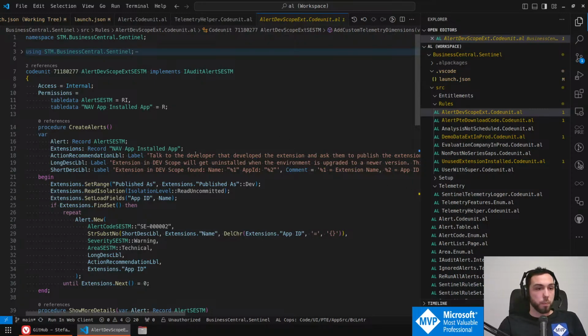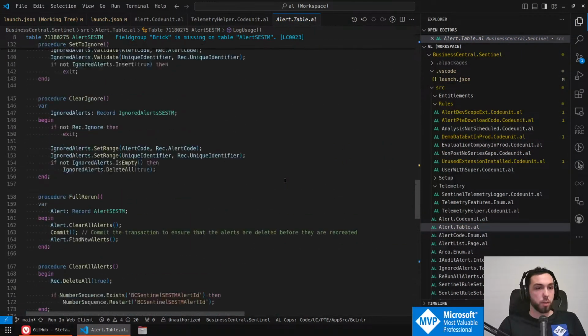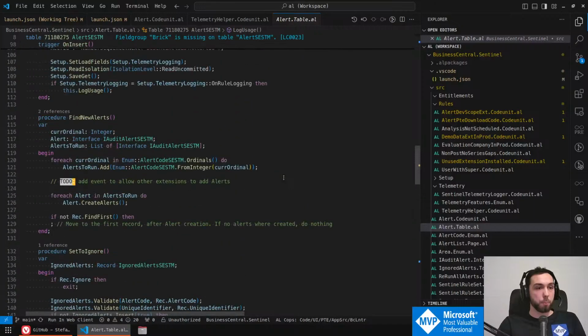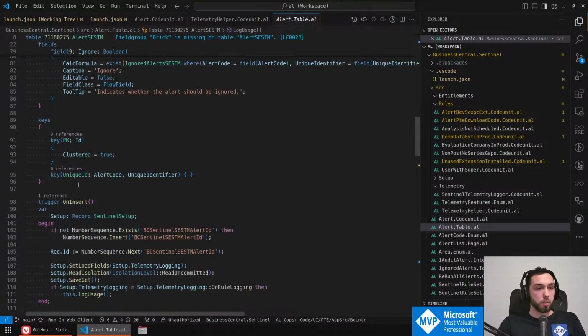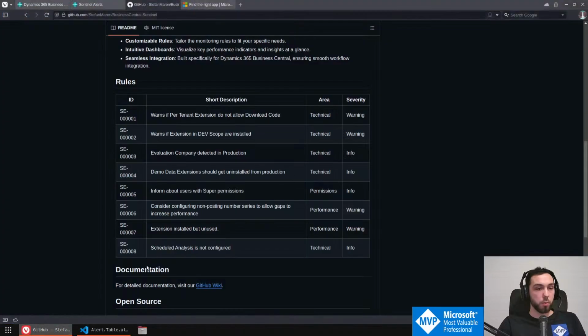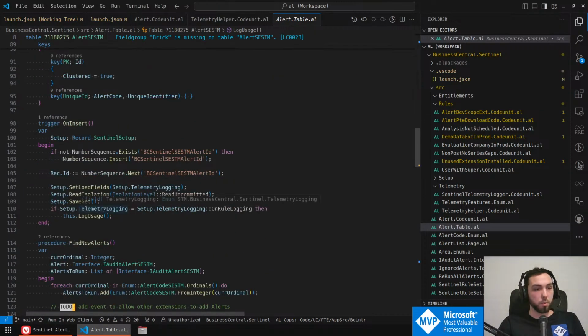All right, so let's bring you up to speed on how I have implemented telemetry so far. I started on the alert table, which is basically just this big table. Whenever a rule gets created, it would send a message to telemetry.